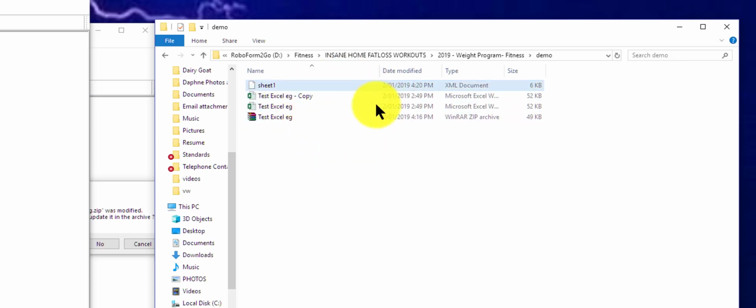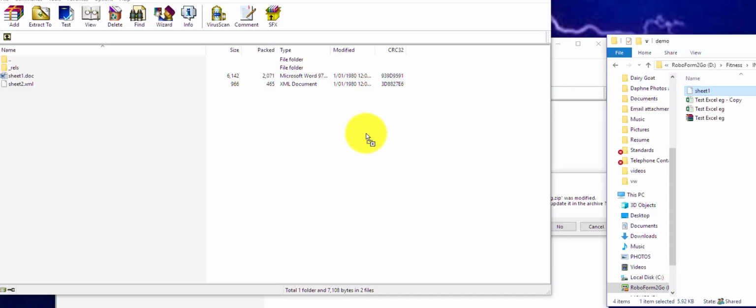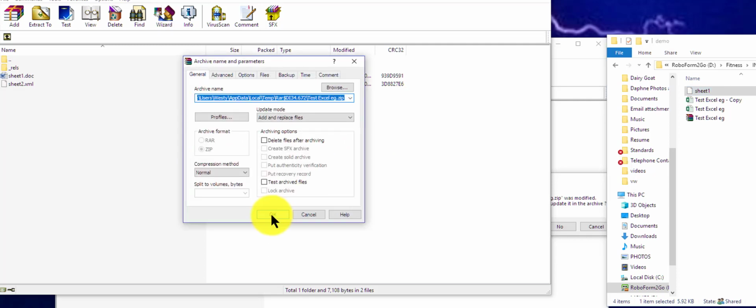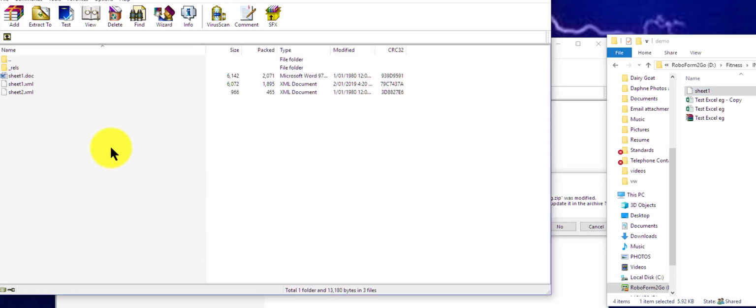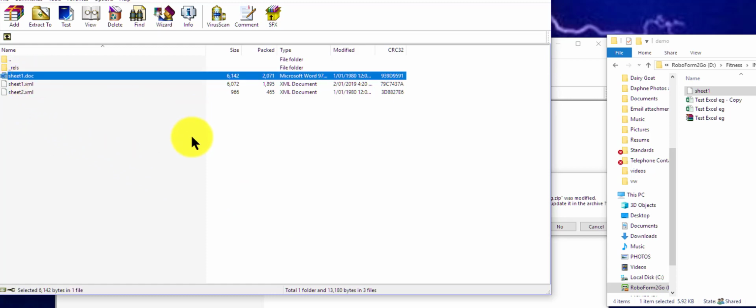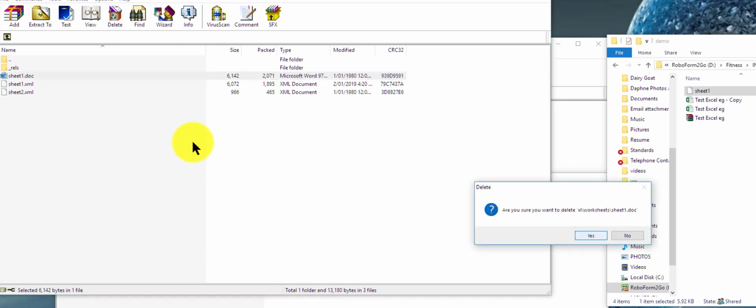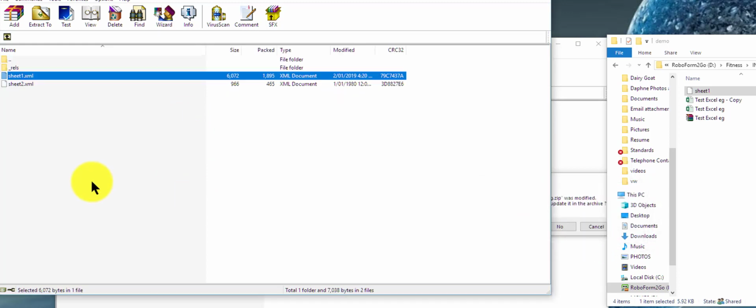I'm going to go across to this sheet that I copied from here to here originally and just edited, and drag that back across into the zip file and just go OK, and it's copied in here. And now this doc that we renamed, we're going to delete that because that's the original file. We're going to delete that, yes.